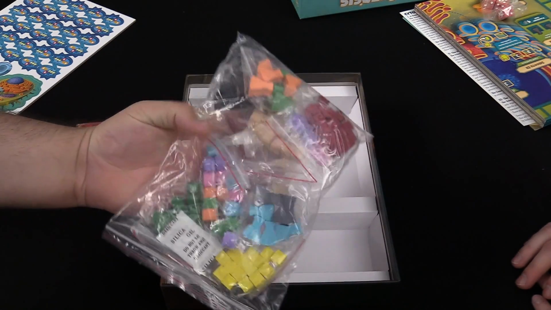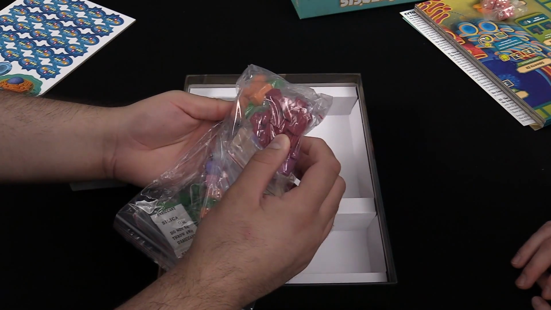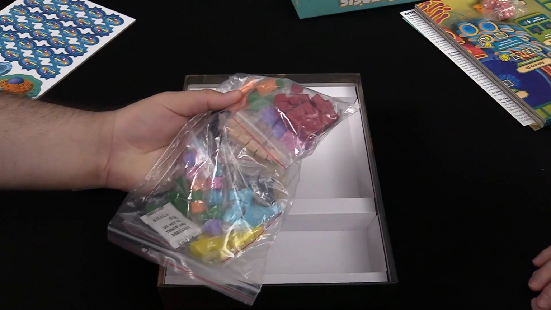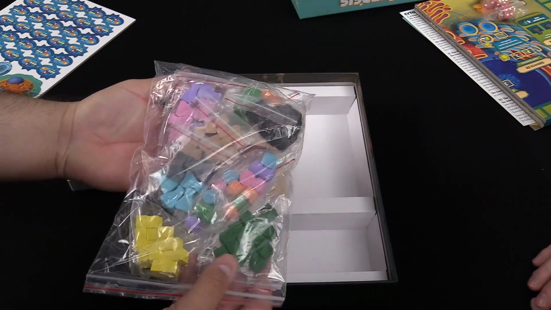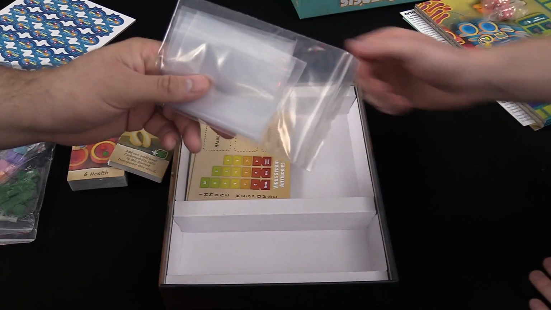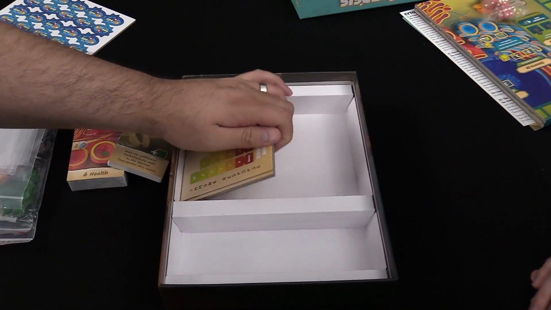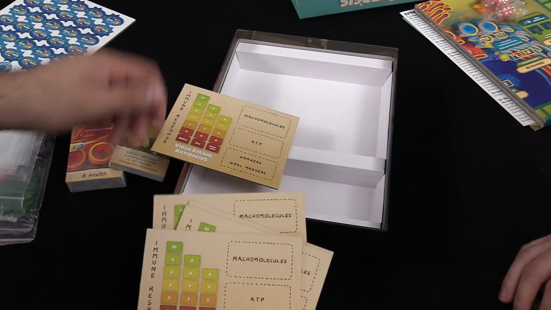We've got a bunch of punch out tokens, all for different players. These are wooden. Yep, they are wooden meeple-ish cubes, and they represent all the different things. Don't eat the silica packet in there. Please don't. That will be bad. But they give you a lot of extra baggies. Love that. And I'm guessing these are player boards. Yep.